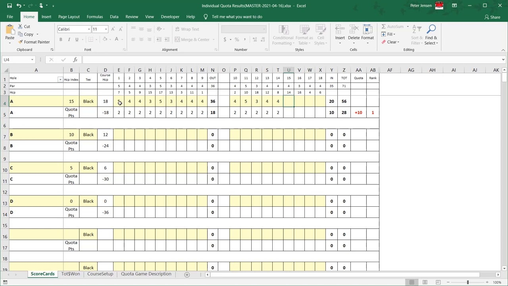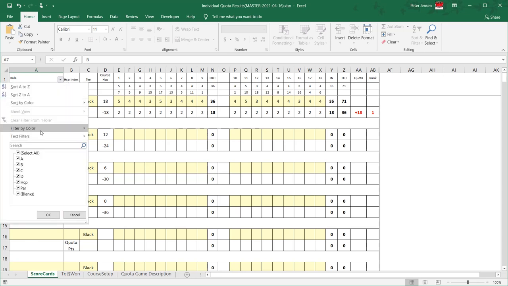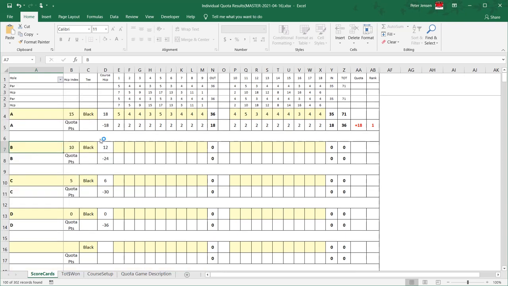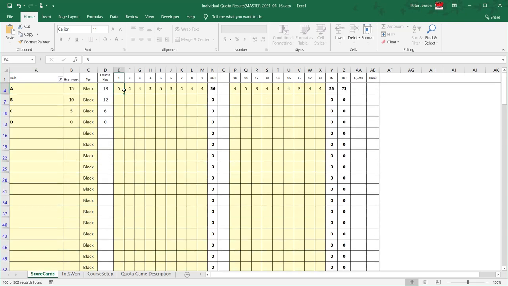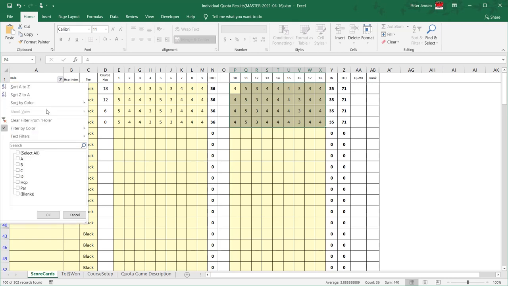And I'm going to copy these all to the next players. I left over here a little filter tab that you may be able to use for certain things, but I'm going to use it here to filter by color, and then I can easily copy these scores down to the other players. It's not something you do. It's helpful in showing this as an example. Okay, and then I'm going to take the filter off.